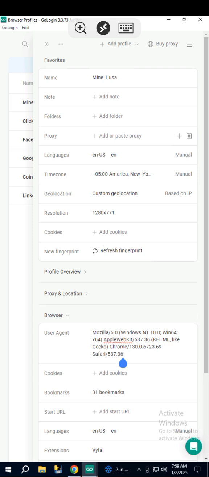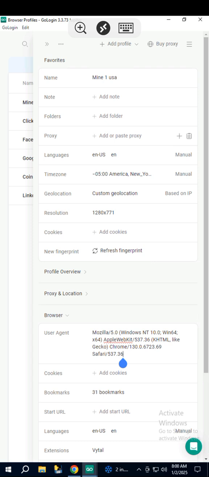Now look at this particular resolution. Resolution is here: 1280 times 771. That particular aspect, you will copy, and that's where I change my user agent. After copying that resolution, there is a particular place I paste that resolution. After pasting it there, it will now give me a unique user agent that has to do with this fingerprint resolution. You see that place.